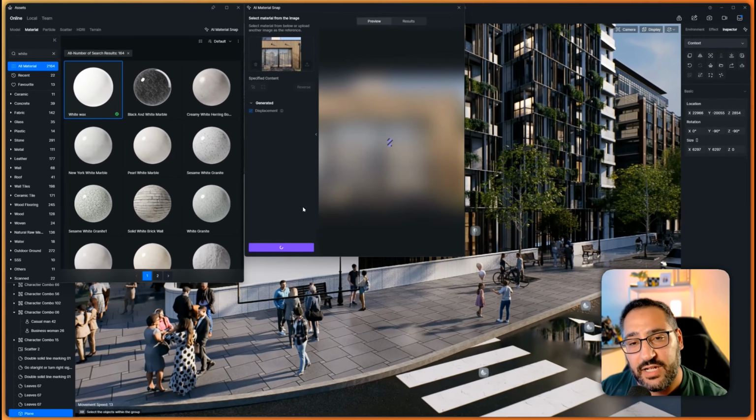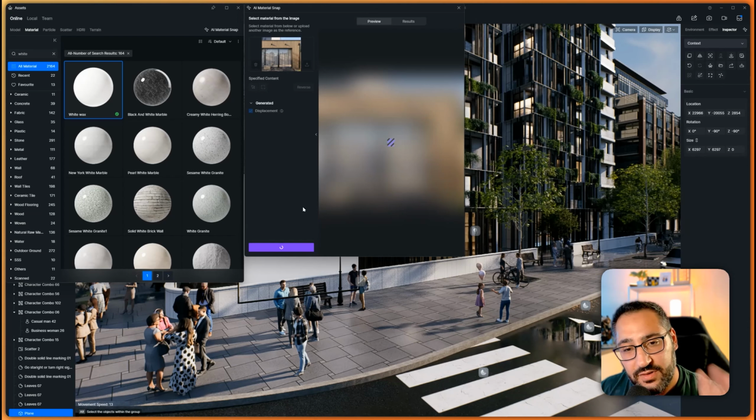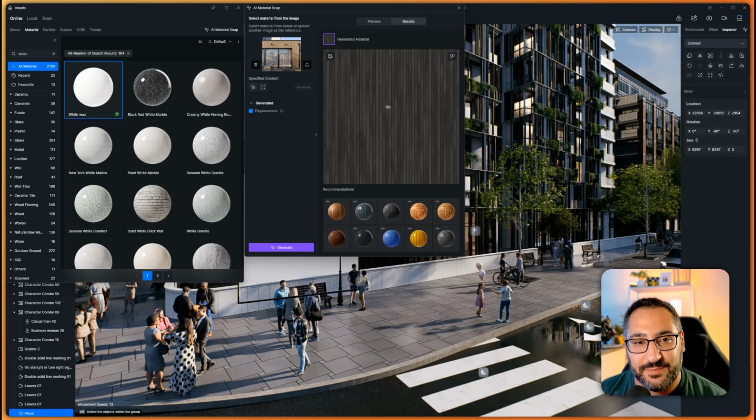Then once you generate, it'll actually give you a bunch of different results. One will be a generated result, so using AI to rebuild that material. And then another set of results will be D5 looking at the current material library and suggesting assets you can use, which is really crazy and amazing that it can do this. Because making materials, as many of you know, is such a pain in the butt. And I feel like a lot of designers just don't have the time for that. So this is a really nice time saver. So I'm glad these AI tools are coming out and actually making useful progress instead of just taking our jobs.